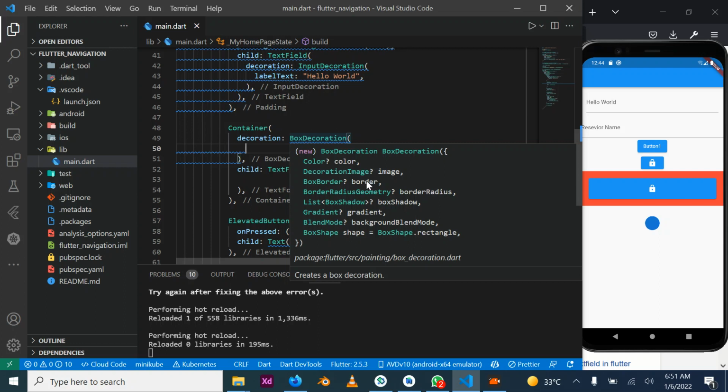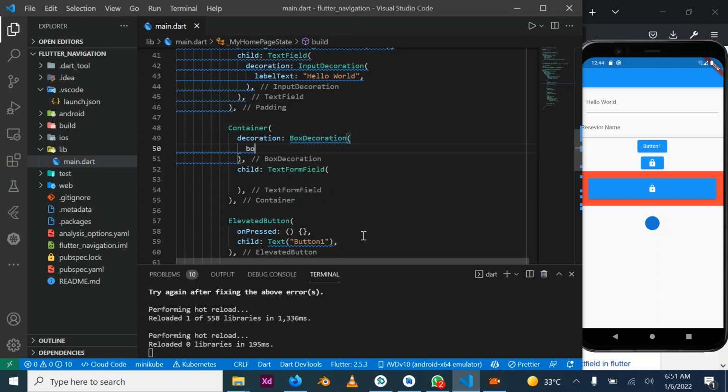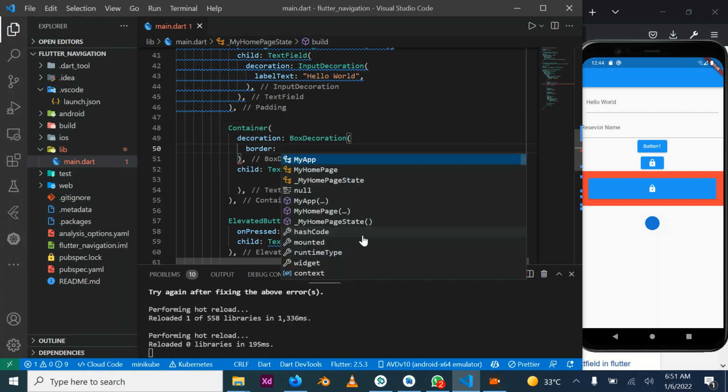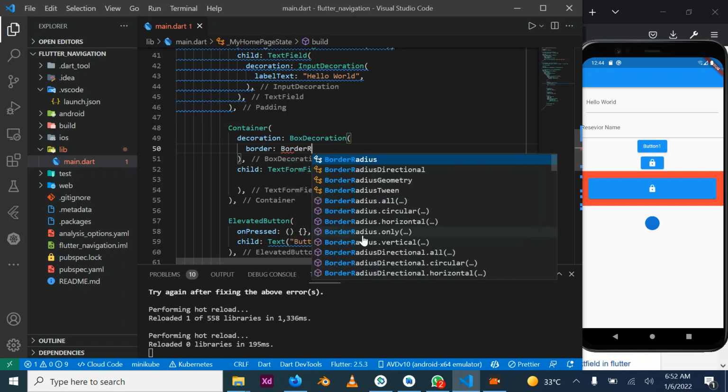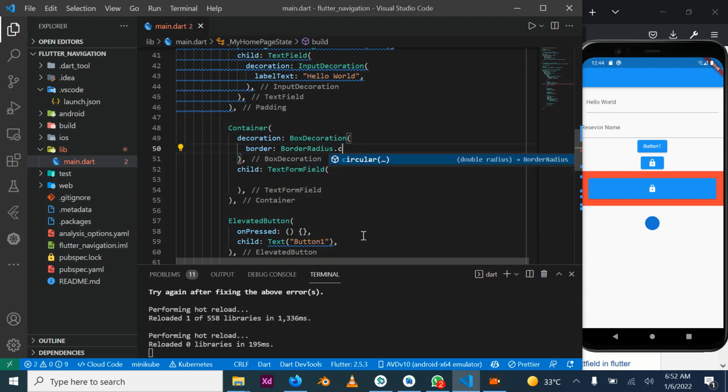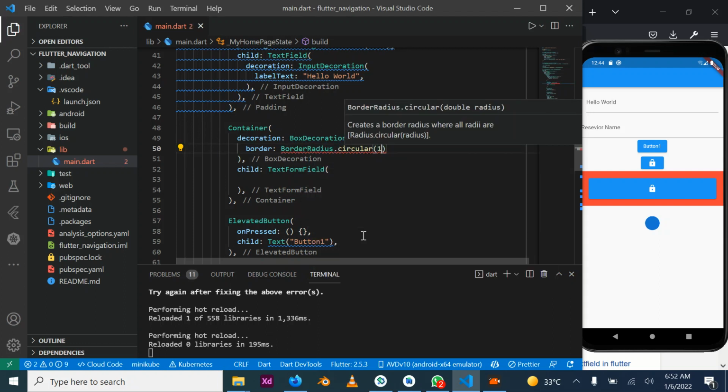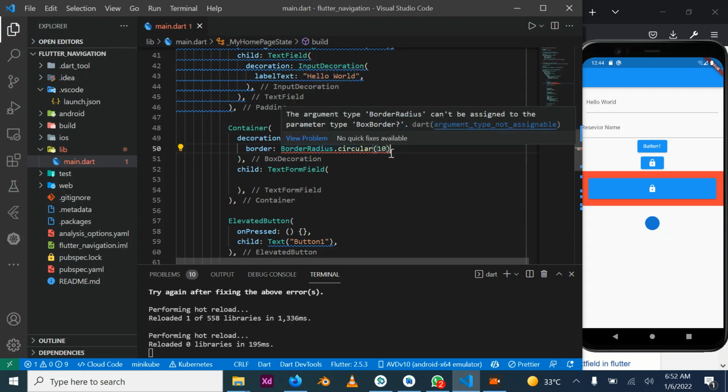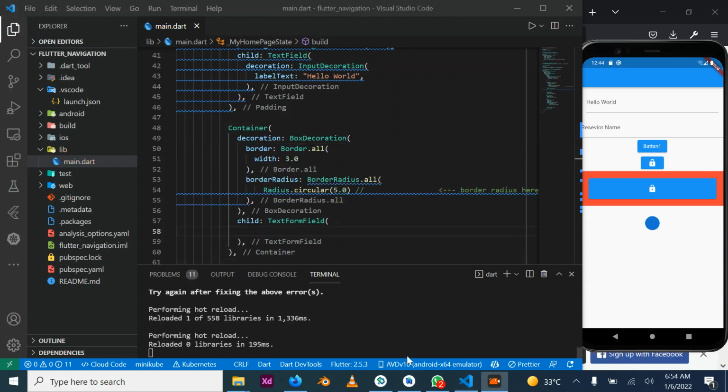I say border, and then border radius. I want a circular border radius, and I want the radius to be 10.